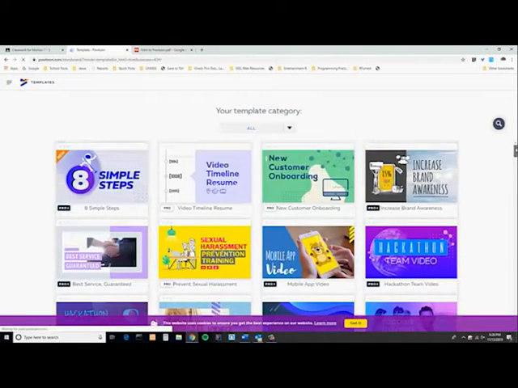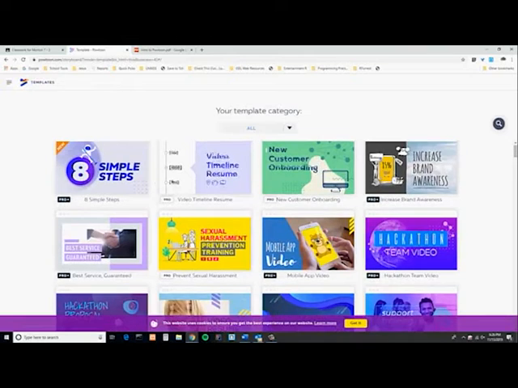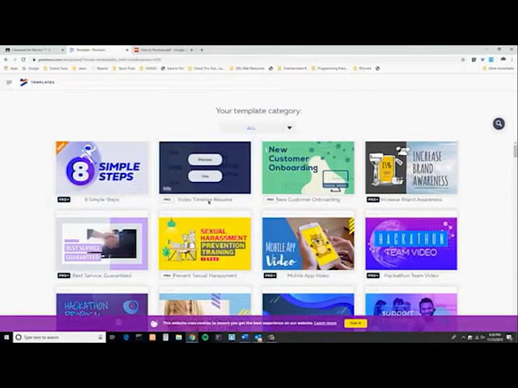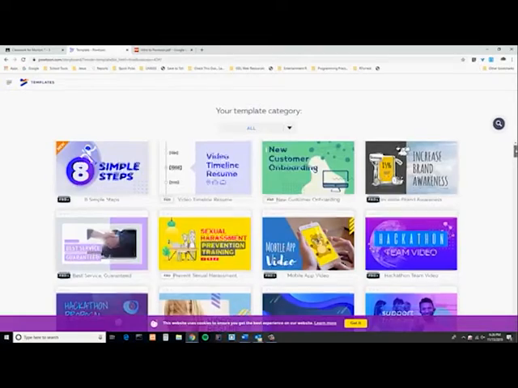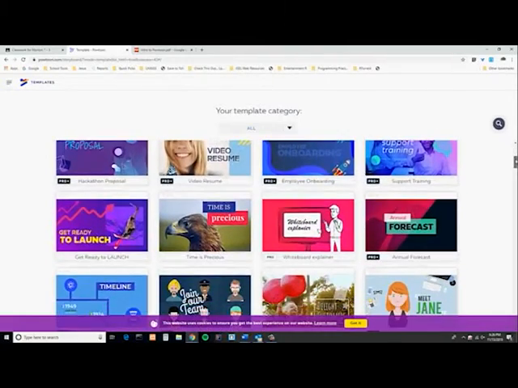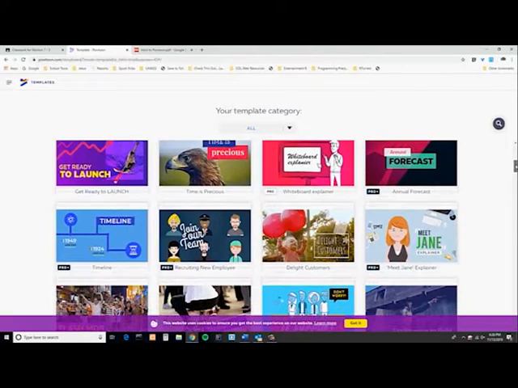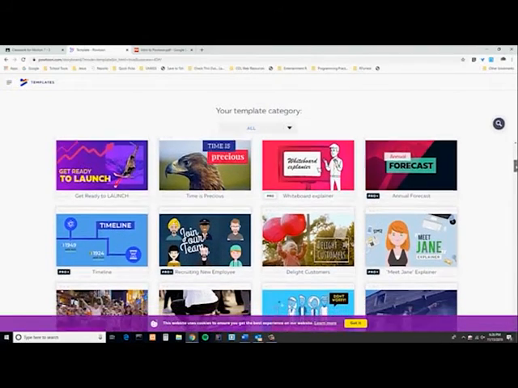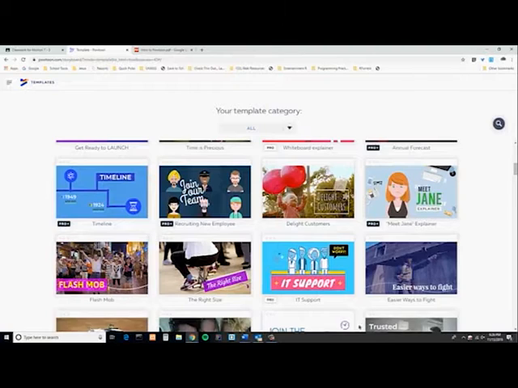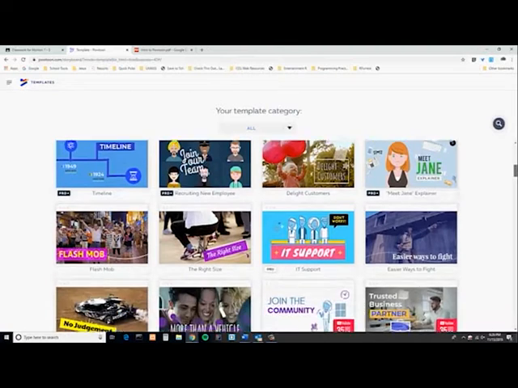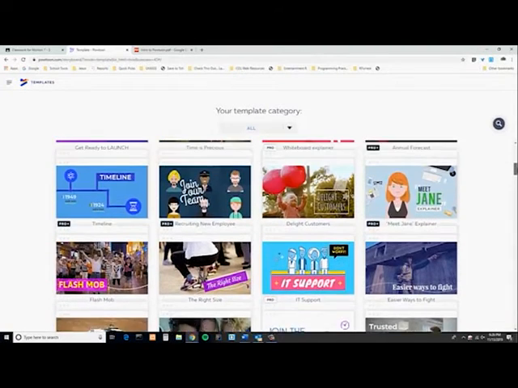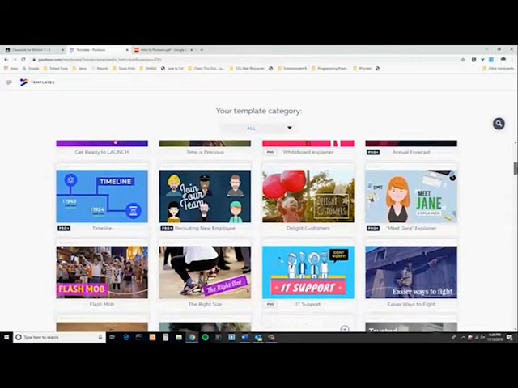You have all these templates you can choose, and one thing that I want you to notice is some of these templates say Pro Plus or Pro. Some of them even might say Biz, B-I-Z. Do not choose those because we are using the free version of Powtoon. If you use any pro features, you will have to pay for them. Otherwise, you will not be able to download or share your project with me. So make sure you use only the free features in Powtoon.